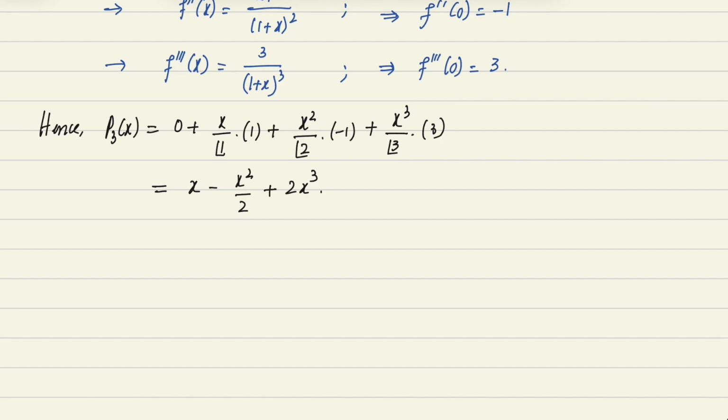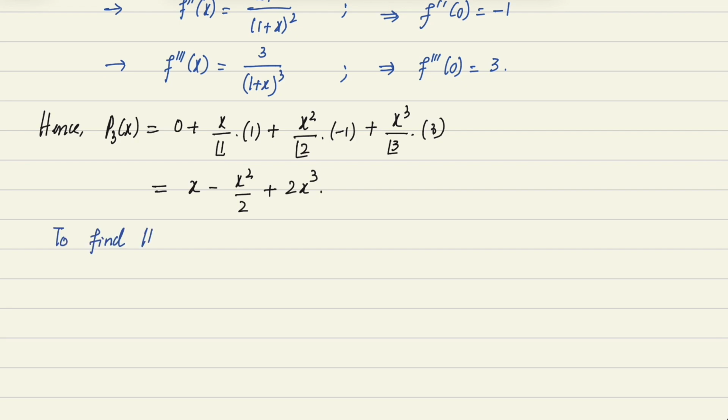Now on similar lines we can find the Taylor's polynomial of fourth degree or fifth degree or any higher degree. The next question involved in our example is to evaluate the approximate value of log of 1.1, and then finally we shall find the approximate or the upper bound for the Lagrange's form of remainder. So now we go into step number 2.